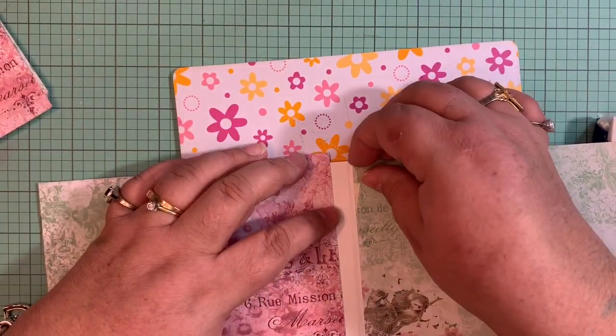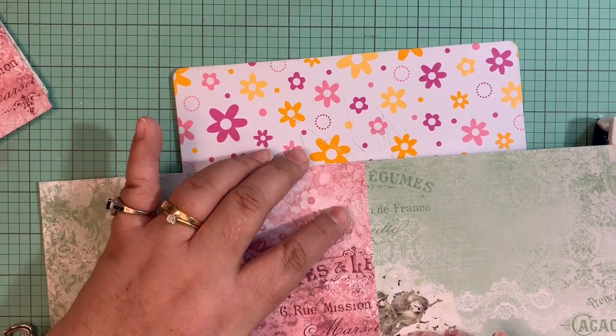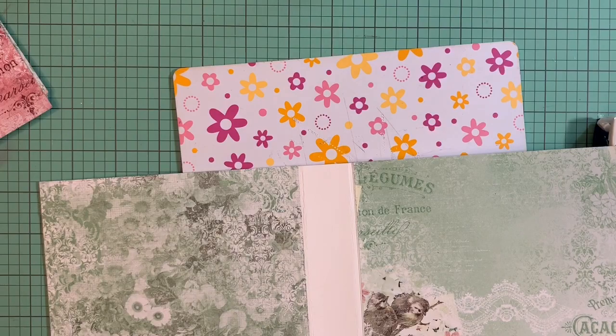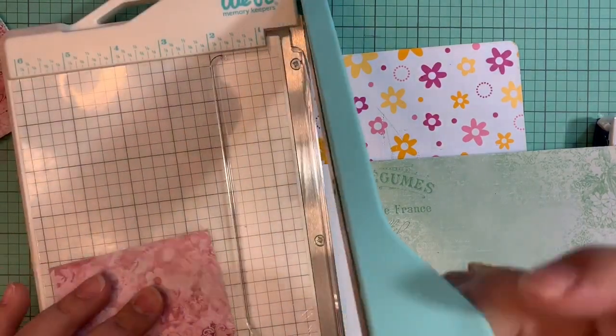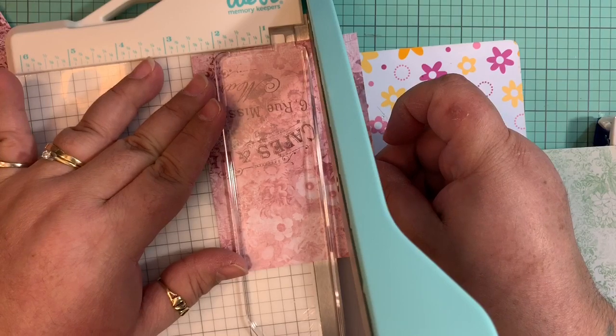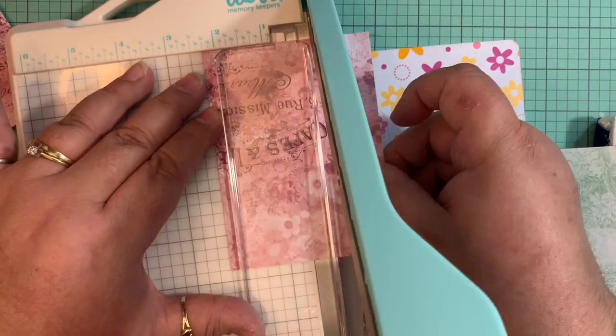I didn't plan to actually decorate the album the way I did, but I did it and it came out so cute. I didn't plan on this. I just grabbed the paper and I started using the paper.